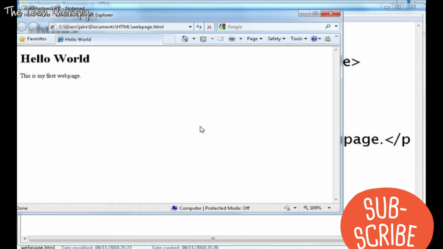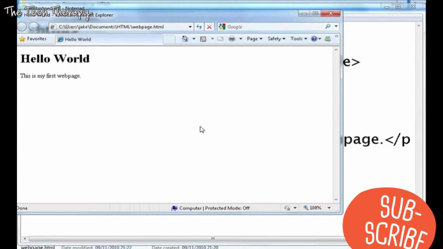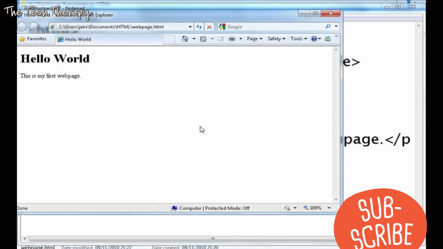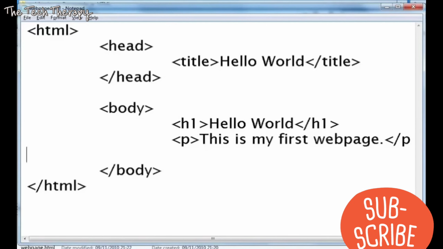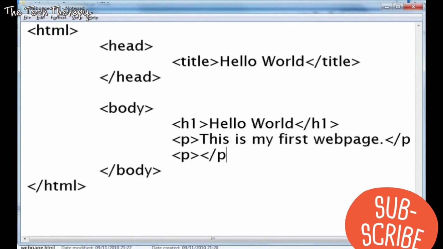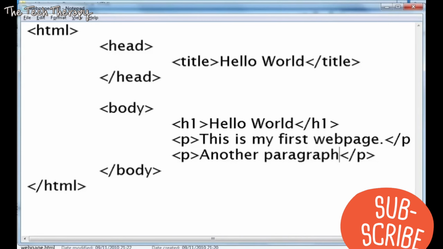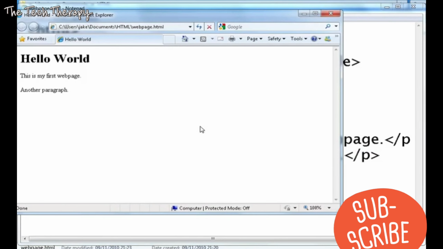And because we're using the correct tags, the heading tag and the paragraph tag, the H1 and the P, the web browser and HTML automatically set the line spacing, the indents, everything as we would expect to see it. If you wanted another paragraph, it would be a simple case of adding more P tags, and then if I just do that, you'll see there's another paragraph there, again with the line spacing automatically added for us.